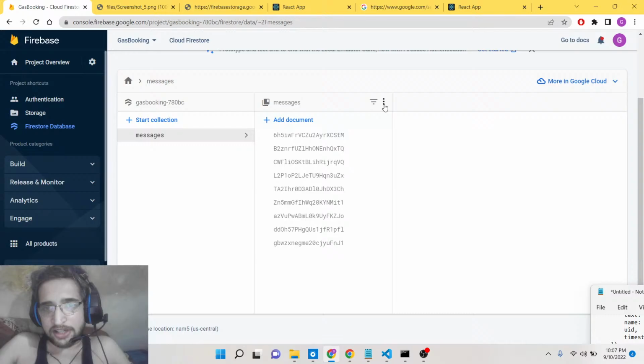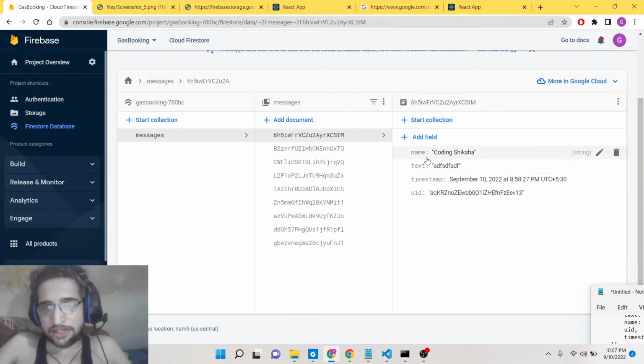These are the different kinds of messages which would be there. You can see it will have these fields, which are name, text, timestamp, and this is the unique ID.